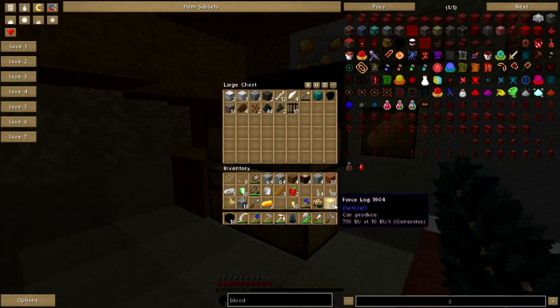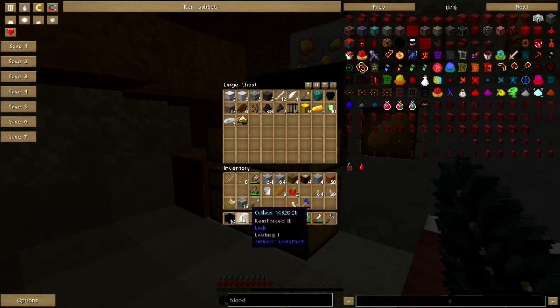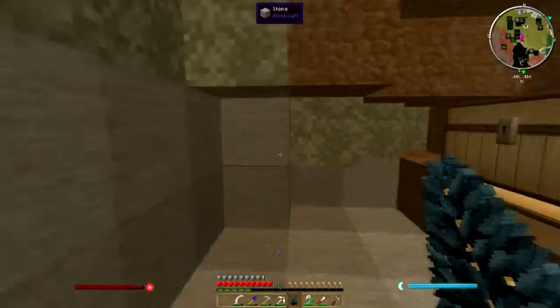I'm going to put the force rod away for now, and the force logs, and the force ingots, and the emeralds, and the iron that I don't need right now. Okay. Because what I really need to be doing at this point is getting my house in order.